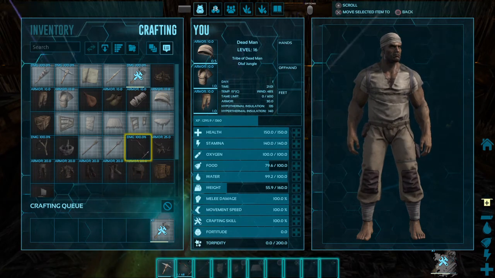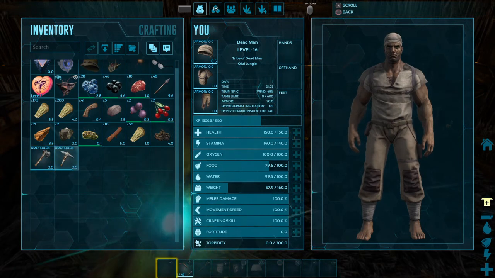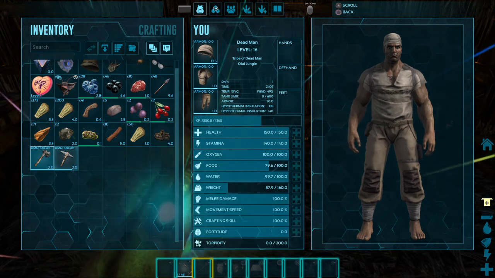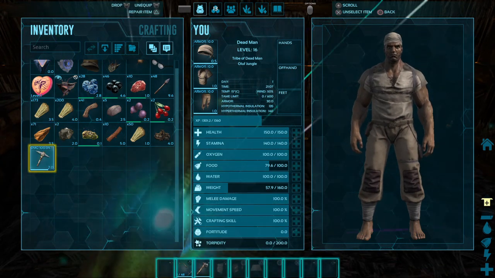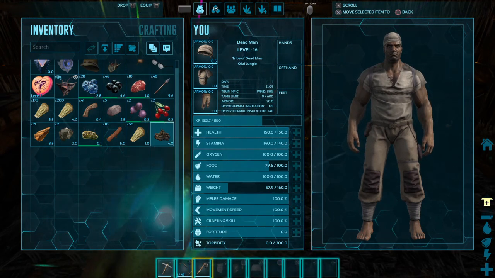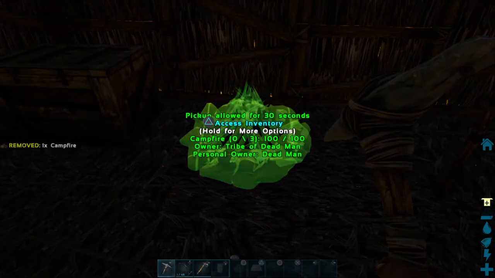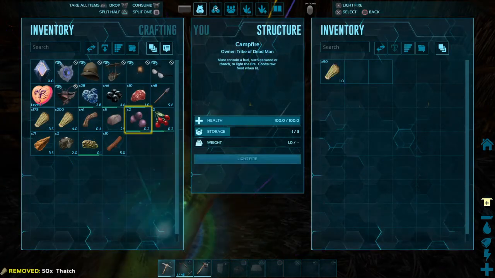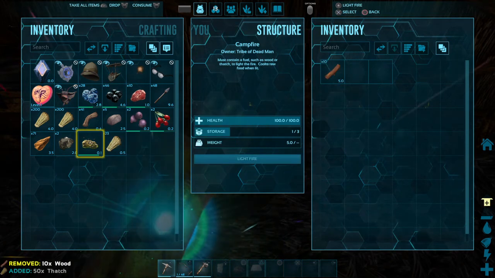There we go. Okay, so we're gonna put that there. That there. That right there, perfect. Let's put this, nope. Put that there. Okay, wood. No. Wood.